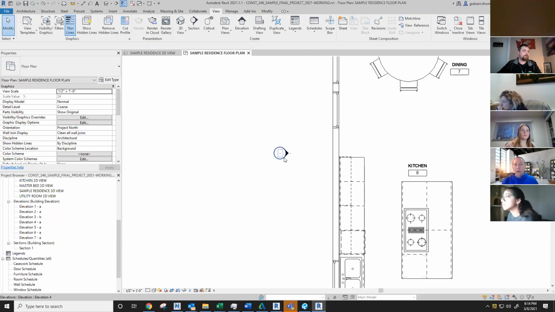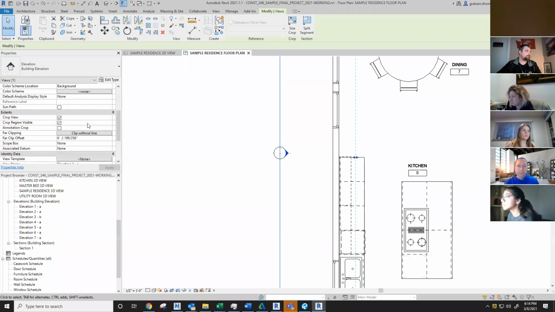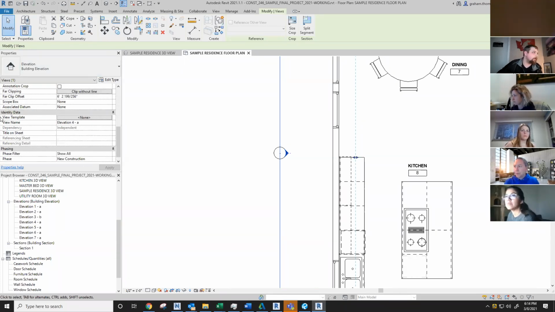So let's go ahead, and if you click on the elevation and you go over to your properties, you'll notice that it has a name right here under the view name. So I'm going to go ahead and rename this elevation my east elevation.